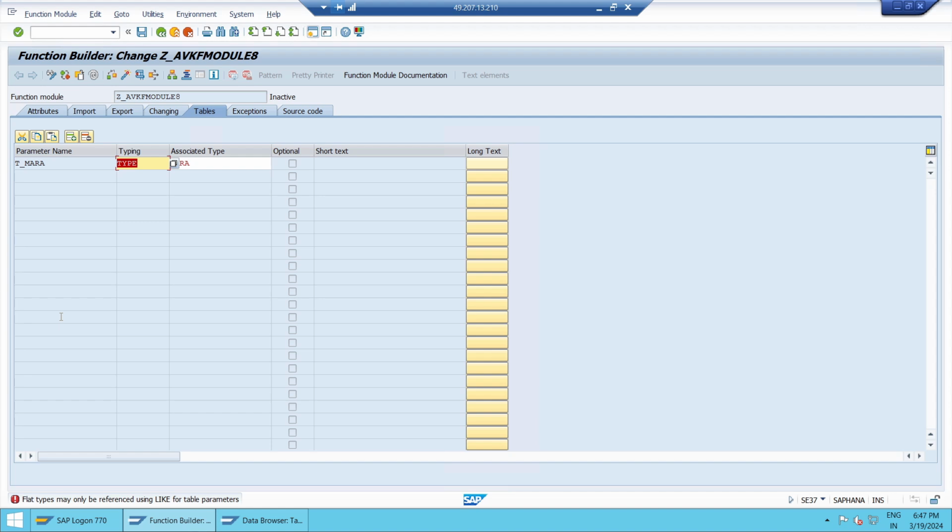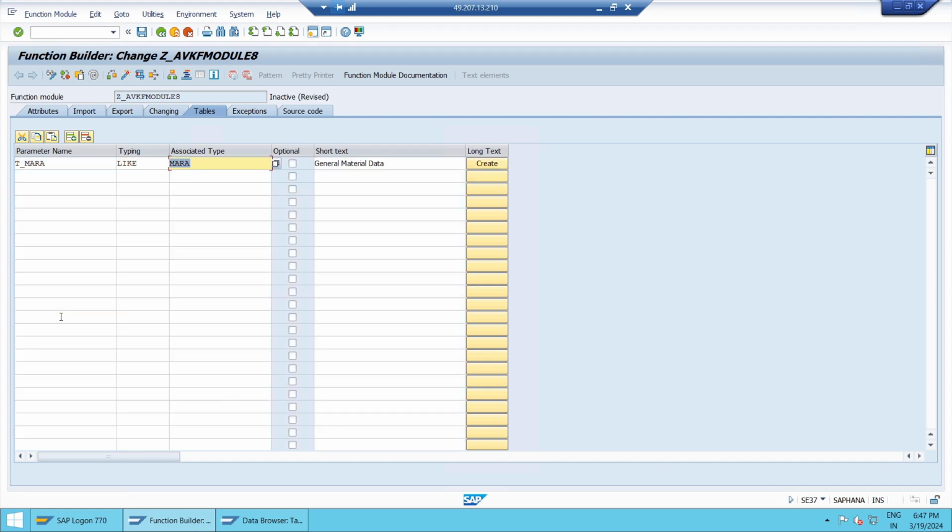That means you have to use the LIKE keyword here rather than TYPE. Okay, press enter. Now again a warning came. Again press enter. Now it is clear.